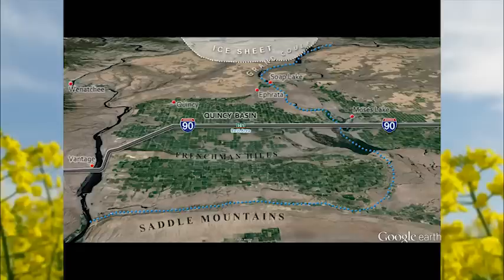But during the Ice Age, multiple times we had this ice sitting on the Waterville Plateau and blocking the Columbia River drainage. So in other words, the Columbia River, for many times during the Ice Age, came right down Grand Coulee. The Columbia River, not the Ice Age floods, the Columbia River came over Dry Falls, came through Soap Lake, came through Moses Lake. Flowed right along the north base of the Saddle Mountains where Crab Creek is today. And we got all sorts of evidence for this.